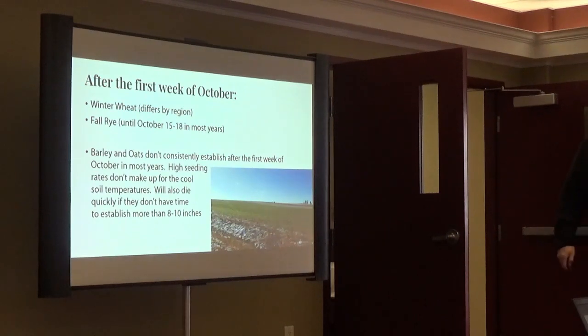After the first week of October in an average year, you're looking at winter wheat and fall rye. Fall rye consistently in most years will still emerge well until about the 15th of October — so for later-harvested potatoes, it's a very good option. Farmers in the southeast have a little more window than those in Surrey. A lot of people got winter wheat in until the 15th of October this year, but this was an odd year.